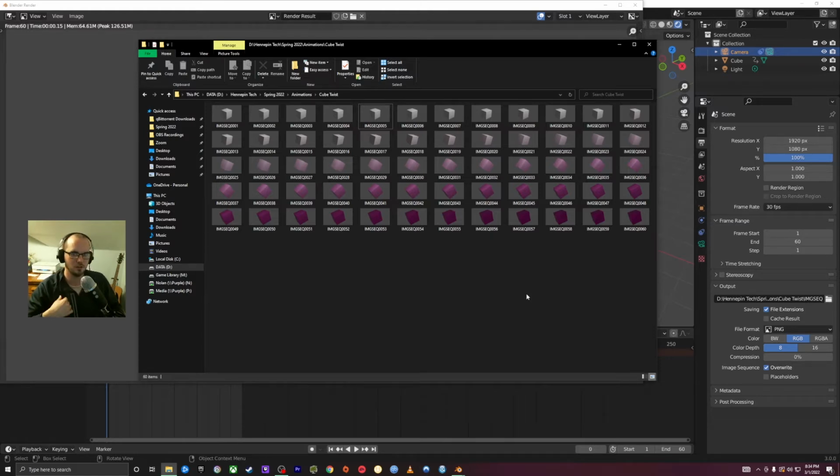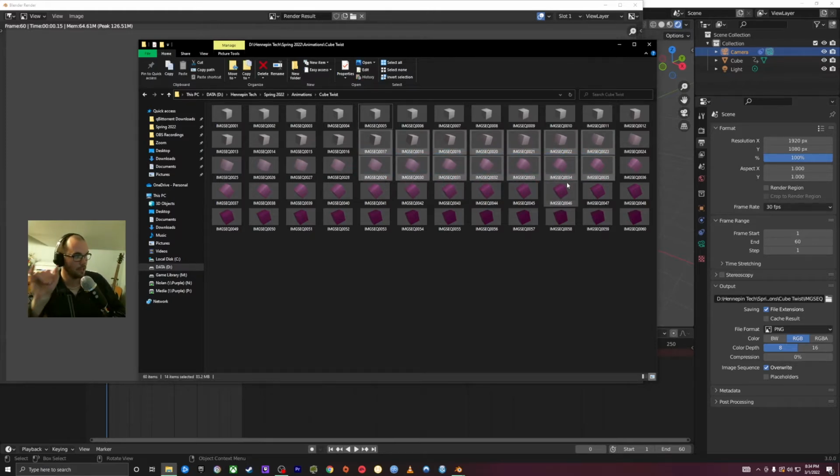Or maybe there's a little bit of the animation where I want to change the color of somebody's shirt. Then again, rather than re-rendering the whole thing, you only need to re-render the ones you want to change. I only want to change these 8 frames right here, and then you only need to render those 8 frames.